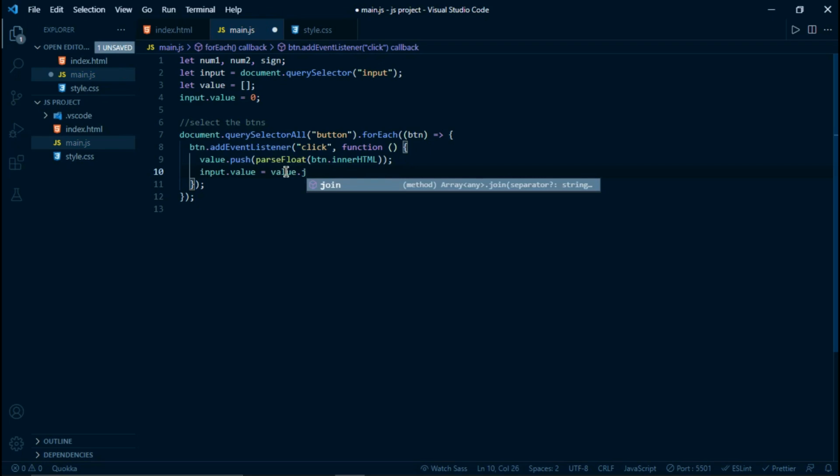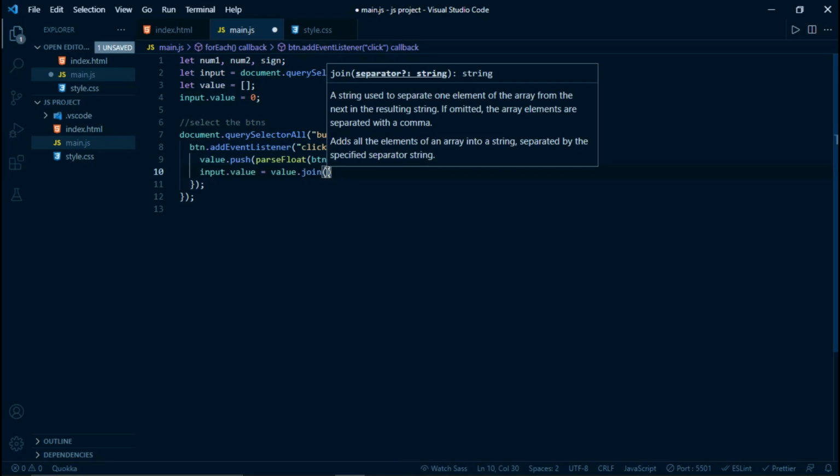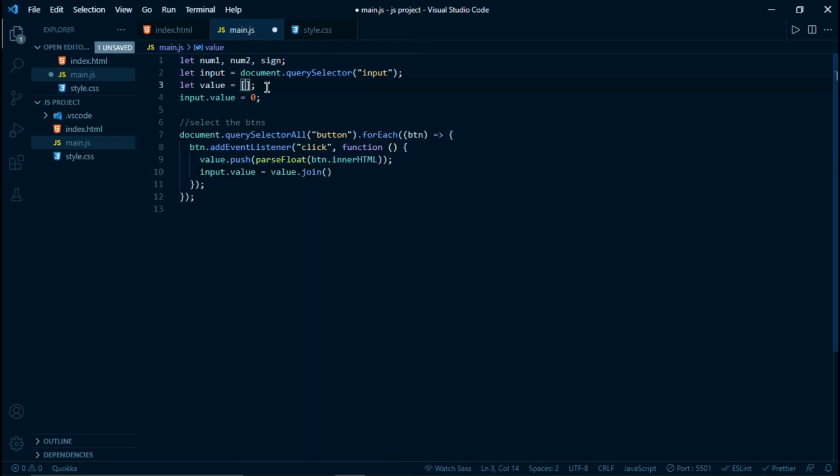Since it's an array, there's a method that comes with an array called join, and join will turn the array into a string, into one element. Like if there are 5 elements, it turns the array into one element.